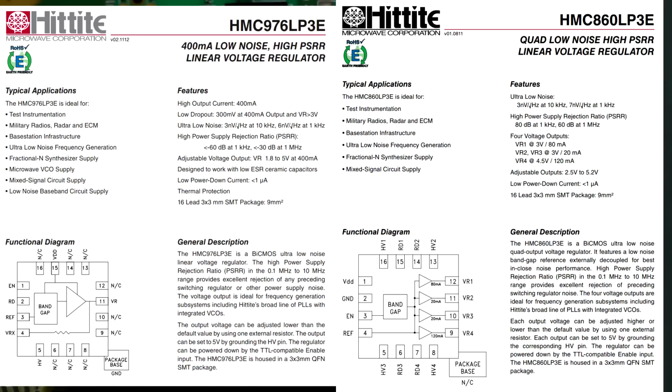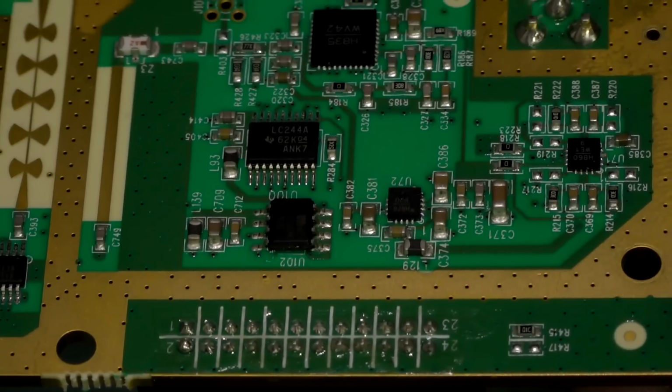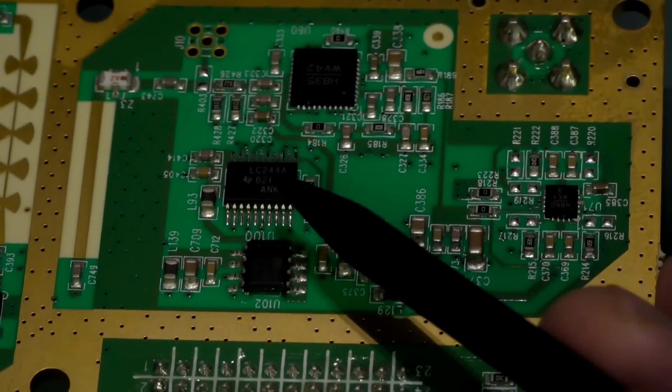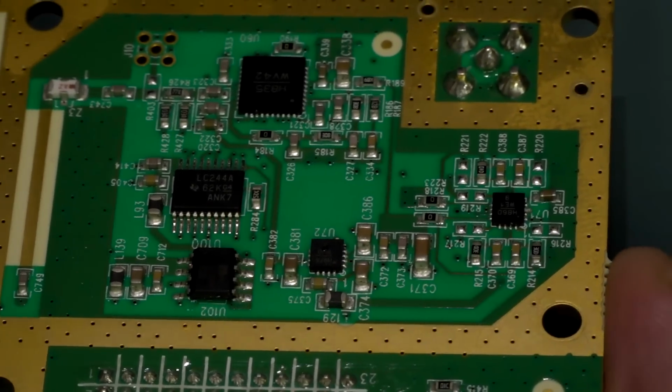So there you go. They use the specific Hittite ones, which would have been recommended possibly in the data sheet for this, even though I haven't had a look for that. That's probably where they came from. They're specifically designed to match the other Hittite chipsets, and that's not uncommon for manufacturers of specific stuff like that. 74HC244, and that's about all she wrote.